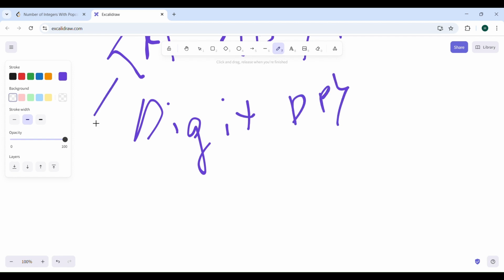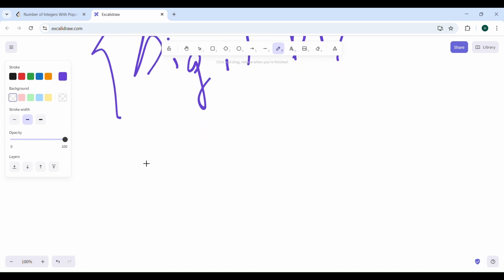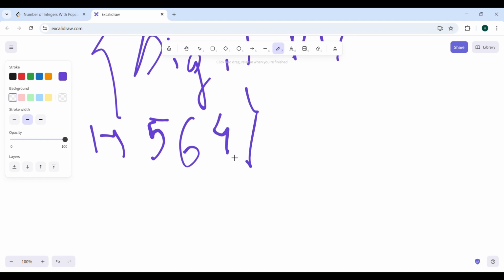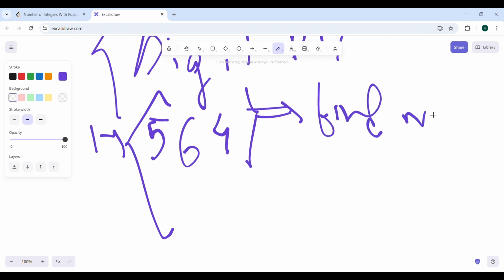Okay, so it might be a little confusing if you are learning digit DP for the first time, but trust me, it is very easy. Before starting, let's say I give you a number, from 1 till 564.